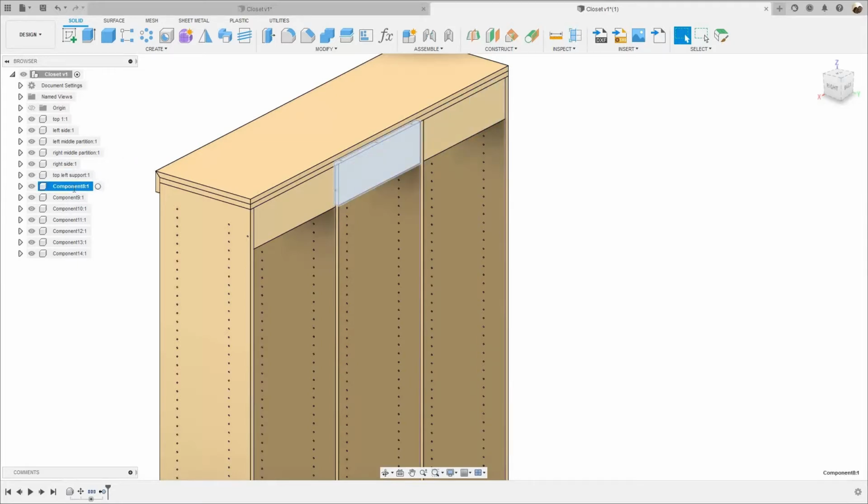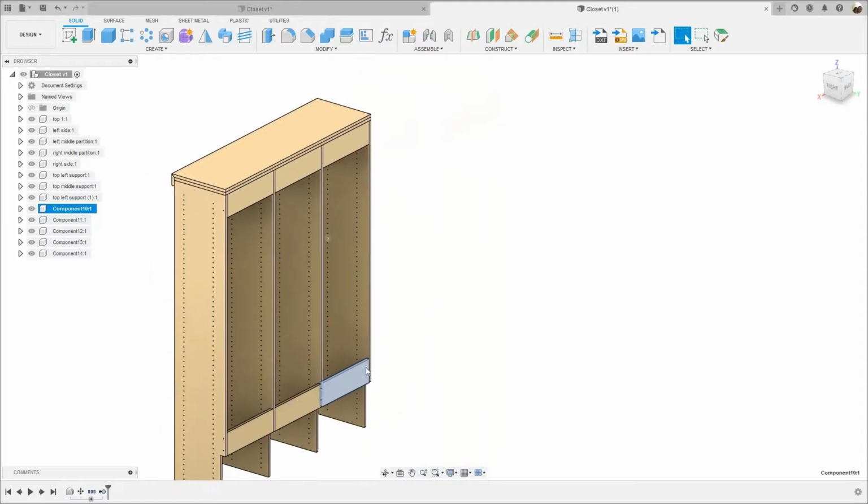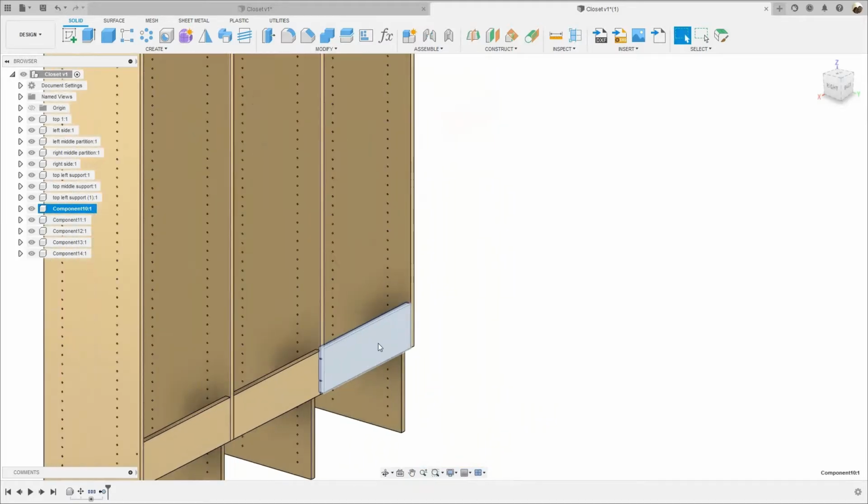Next one is gonna be top middle support. Okay. Hit enter. Next one is gonna be top left support. Hit enter. And next component, zoom out, and this bottom support right here.